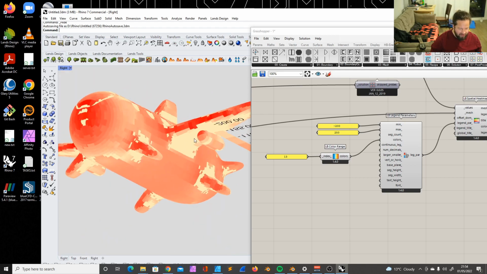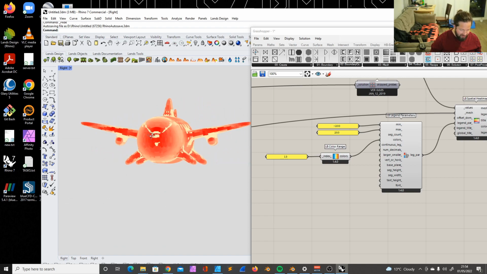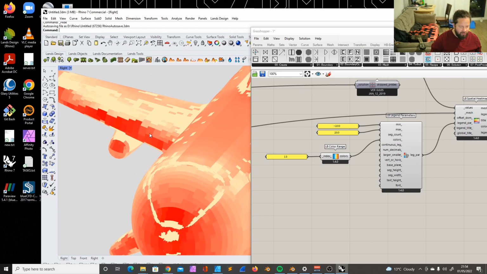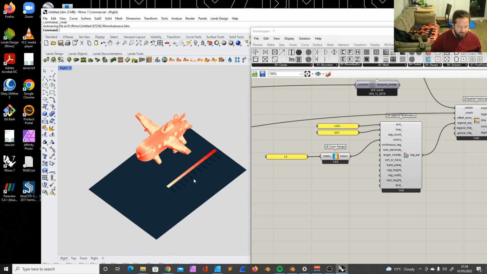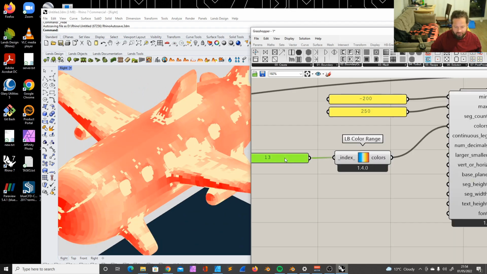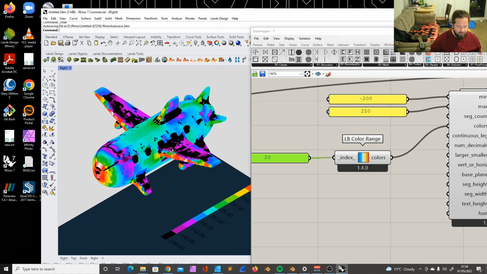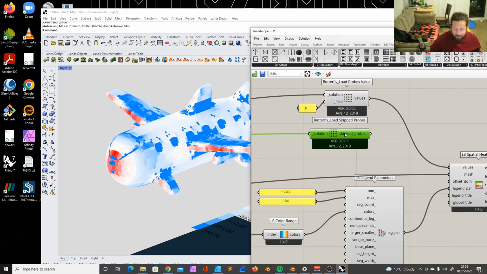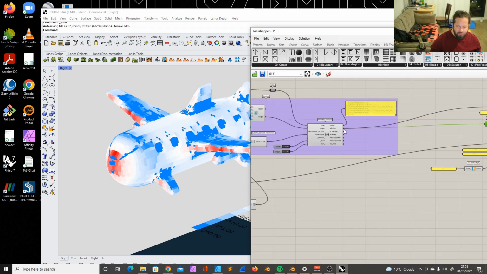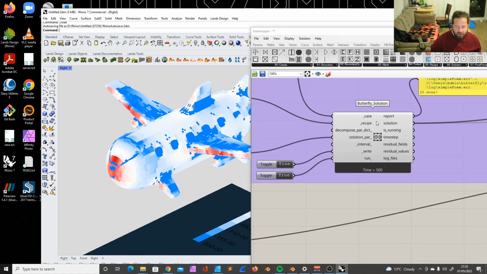You know, I can see that, of course, all the sides of the plane which face in the wind direction are completely red because of the higher pressure. This is logical, but it's also cool to see. And of course we can introduce different color schemes again. That looks quite interesting. If anybody knows how to work with these skipped probes, or if there's a way to force these to be part of the solution or the calculation, then let us know.